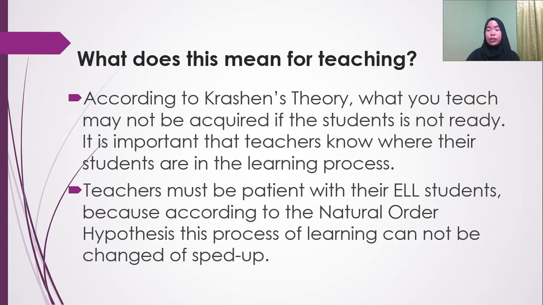What does the natural order hypothesis mean for teaching? According to Krashen's theory, what you teach may not be acquired if the student is not ready. It is important for us teachers to know if our students are still in the learning process or not. The teacher must also be patient with their students because, according to the natural order hypothesis, this process of learning cannot be changed or sped up.